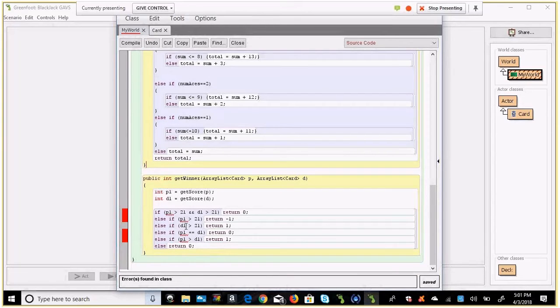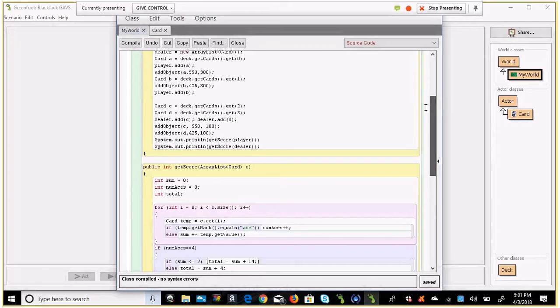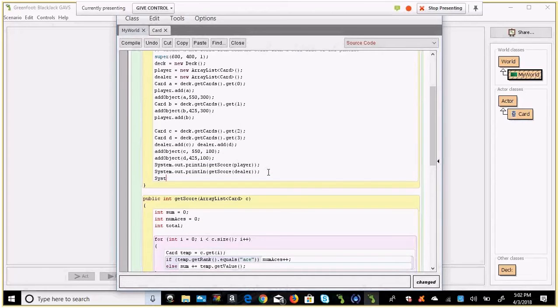And let's see. Oh, I wonder if I called this L1. Yeah, I did. Okay, so now it's P1 and D1. Now we have everything to get a winner, and I actually print this out. We don't want a winner at the beginning of the game.